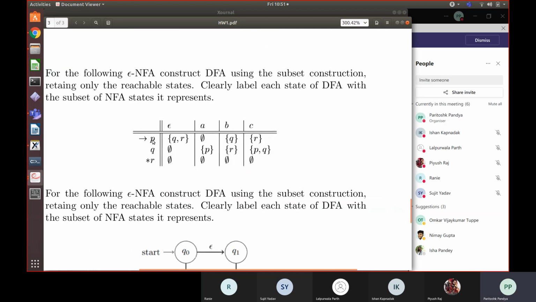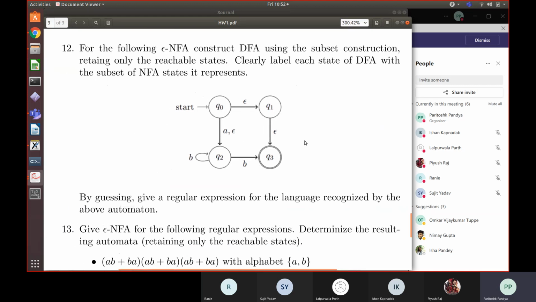This table just says that from the state P on epsilon I can go to Q, R; on an A I go to the empty set of states; on a B I go to Q. Similarly from Q on epsilon I go to the empty set of states; on C I go to states P and Q, right? So I can draw either the diagram or give this transition table, and you should be able to apply the procedure on either. That's easy. Here I have an epsilon NFA, and what we want to do is convert this to a DFA using the extended subset construction for epsilon transitions. So can we do one step of this, not too much?